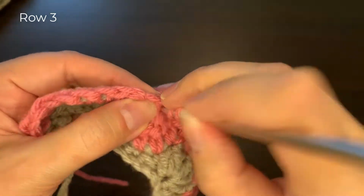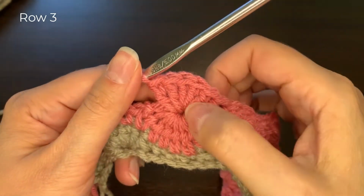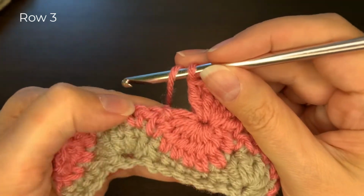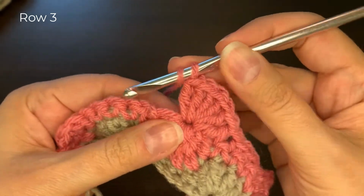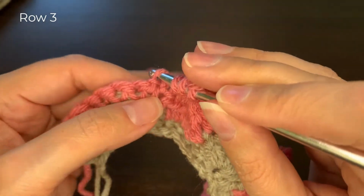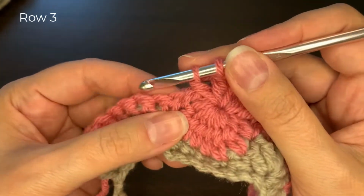One more here. Okay, so that's 5, and then I need to sort of shove them over a little bit here. So now I'm going to connect the last one again to these 2 chains right here. So yarn over, insert my hook in the center, then pull up a loop, insert into the next chain, and pull a loop through that and the next two loops.